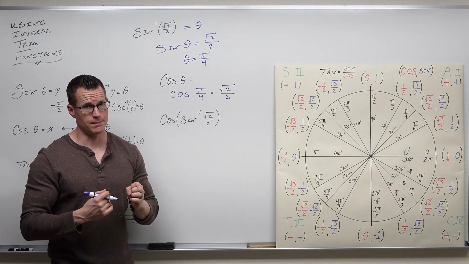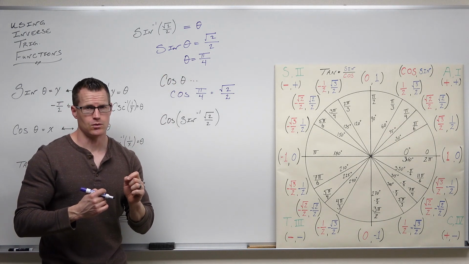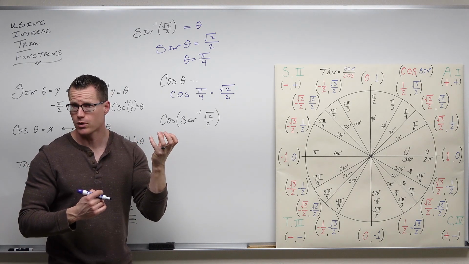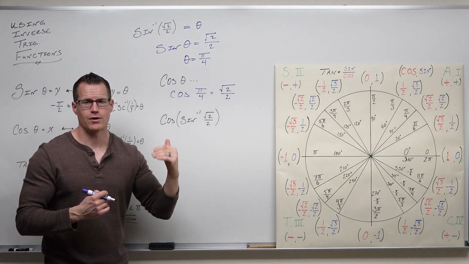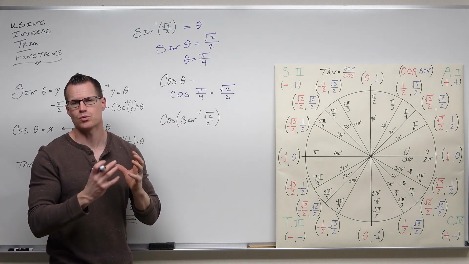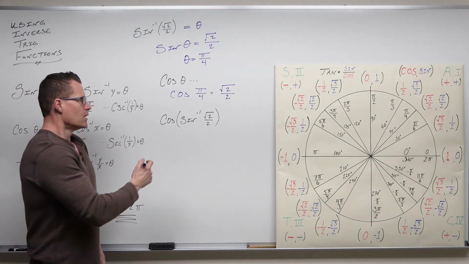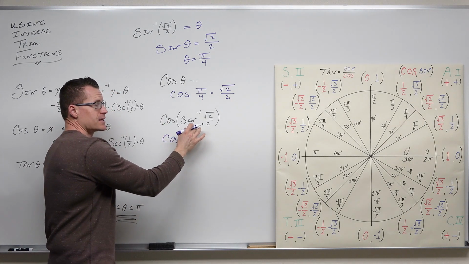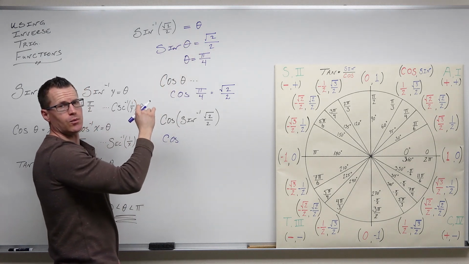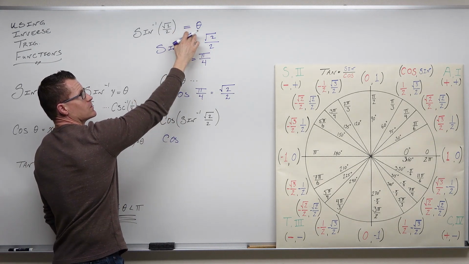It's honestly not that hard to do as long as we remember what inverse trig functions are doing. They're saying, find me the angle that gives me this particular y coordinate for sine, x coordinate for cosine, and y over x for tangent inverse. That's what it's doing for you. So this says, hey, you could find cosine of this is the angle. That's why we defined it that way. It was really nice to do that. So this gives you an angle.